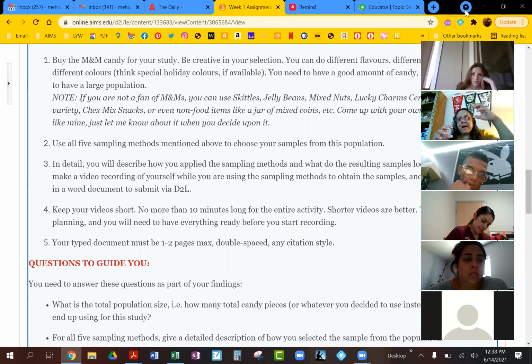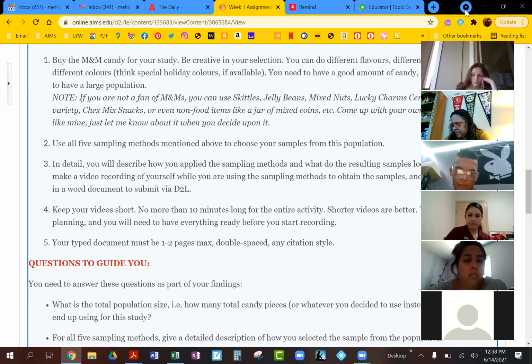So if you've done it by colors, from each color group you will be picking like 2 or 3 candies or 5 candies. Again, it will depend on what your sample size is, what your population size is. So stratified means from each group, you pick the candy. Cluster is you're picking up the entire cluster. So instead of going from each group, you would say, okay, I'm going to pick 2 colors, and that's your cluster. You pick both of them up.